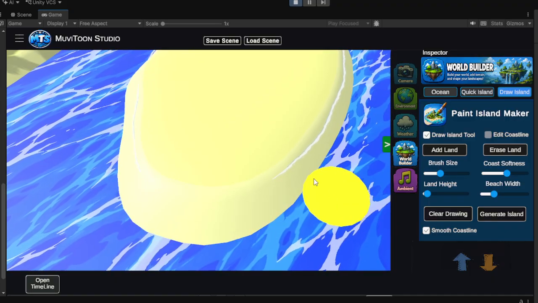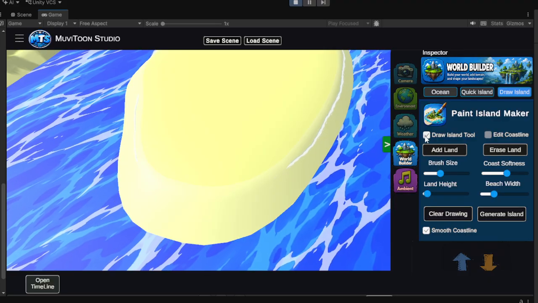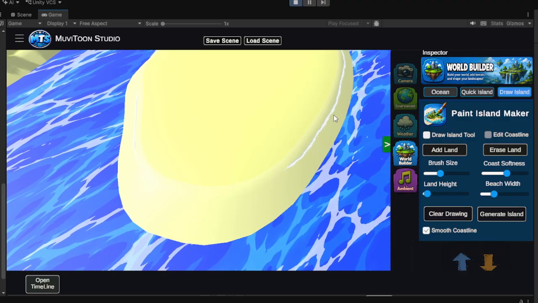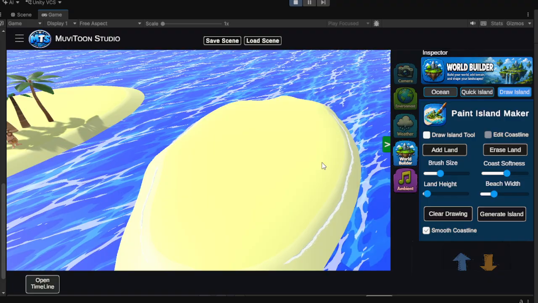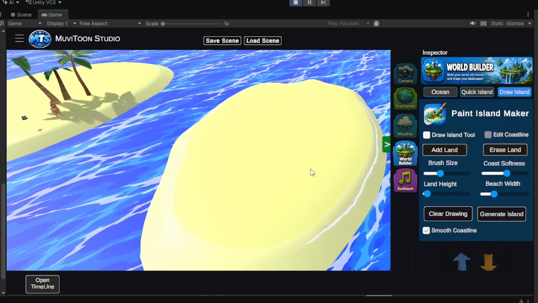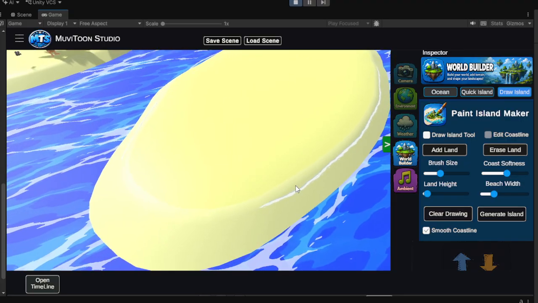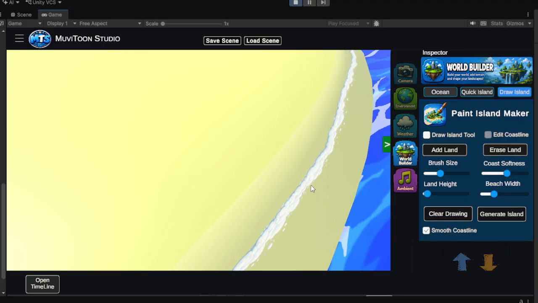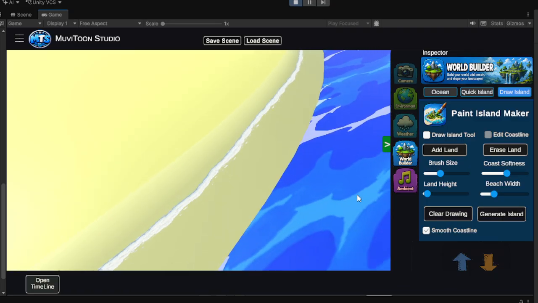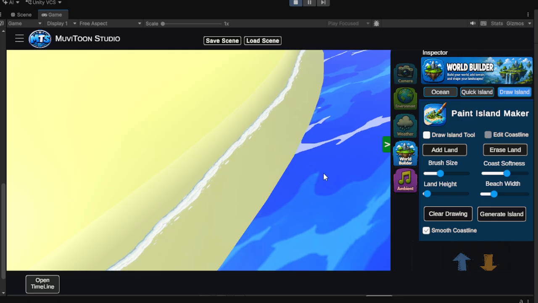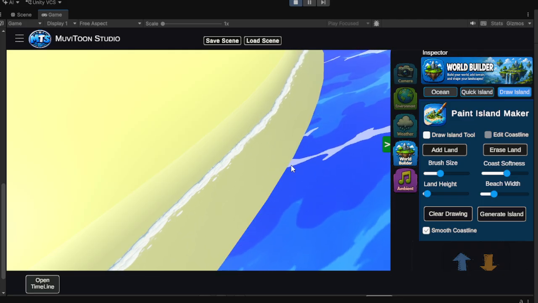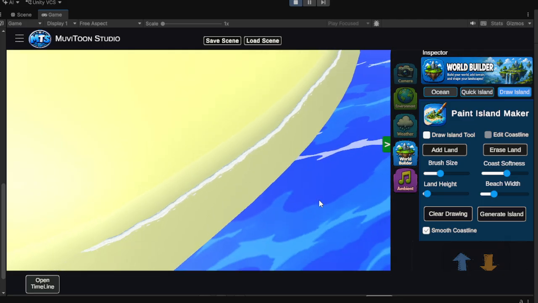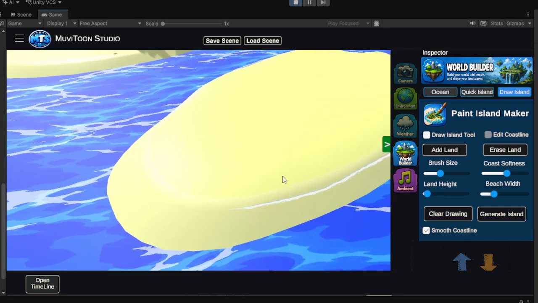Now you see, let me turn this off. Now you see the foam, it's right there. Because like I said, I was in the middle of working on it, making a closer view. So that's going to be the foam that washes up back and forth onto the shore. And so, like I said, I'm in the process of making that.